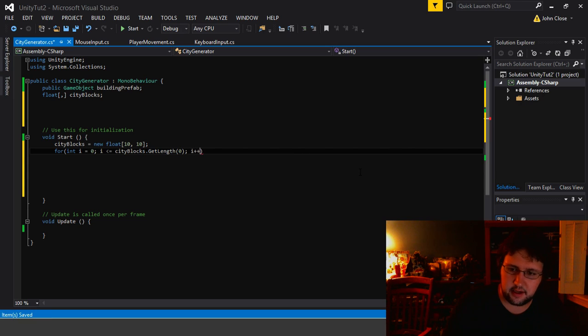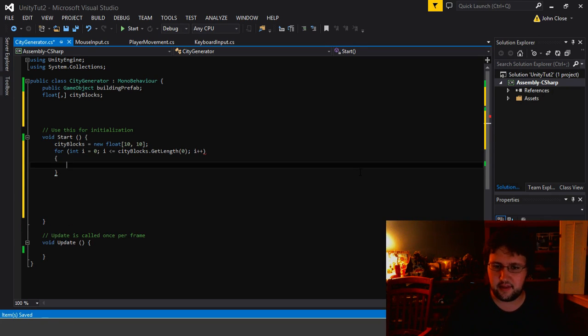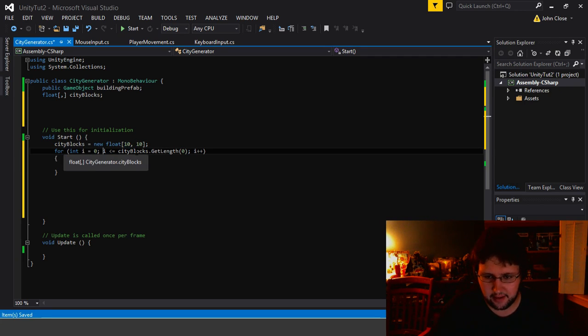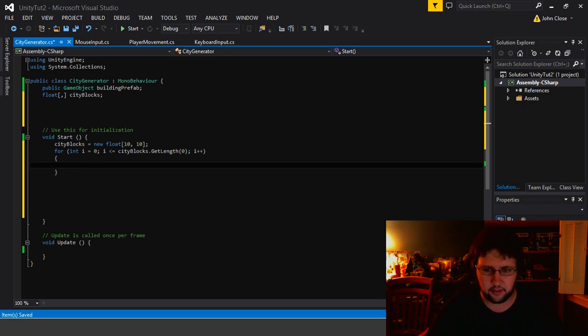then, so while it's less than that, in this case the 0 dimension is this first value here, which is going to be 10. So while i is less than 10, go through this loop and then increase i by 1. So in this case i equals 0, it'll iterate through the loop, and then i equals 1. 1 is less than 10, so do it again. Keep doing this until i is equal to 10 or greater than 10. So in this case, it'll reach 10 and it'll stop. So it'll do 0 through 10.